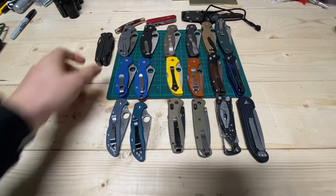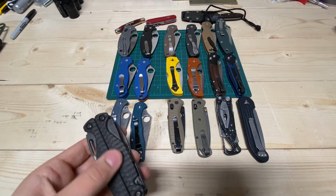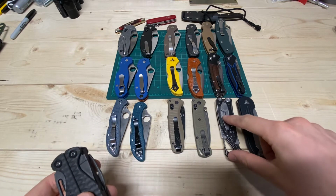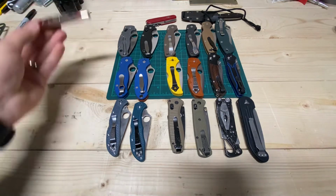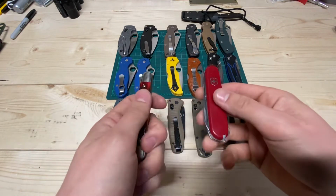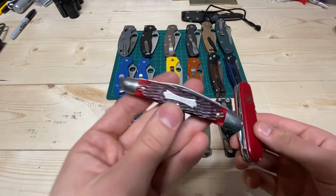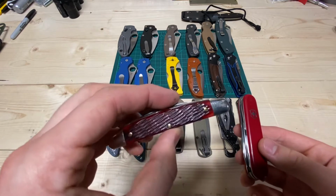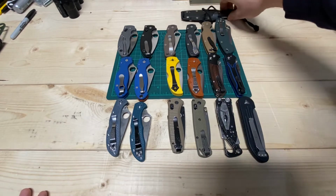Right off the bat, I'm going to go through some exclusions. I'm not going to be talking about full-functioning Leathermans. The only one I consider to be an EDC knife is the Skeletool. Not going to be talking about non-locking knives, even though there would be one or two that would definitely be in the running. I finally found my GEC the other day, so that's good. So those are out for the discussion.